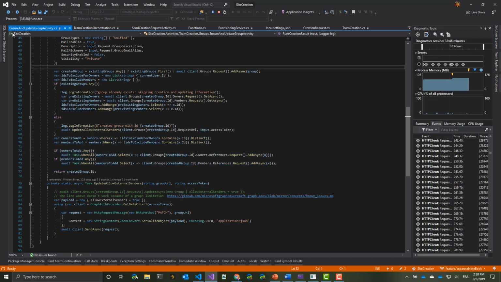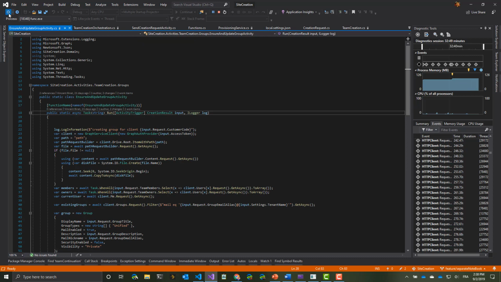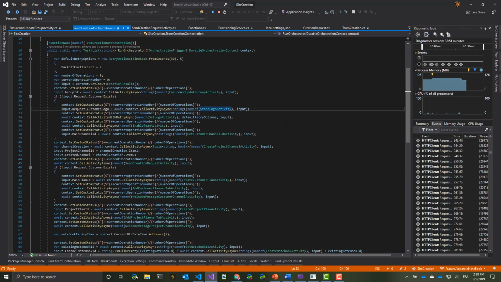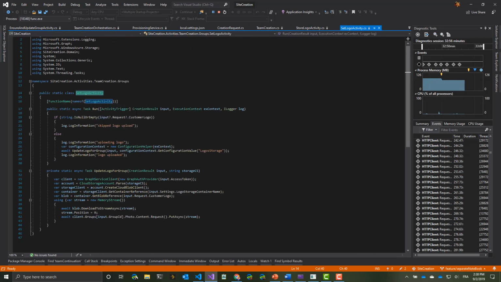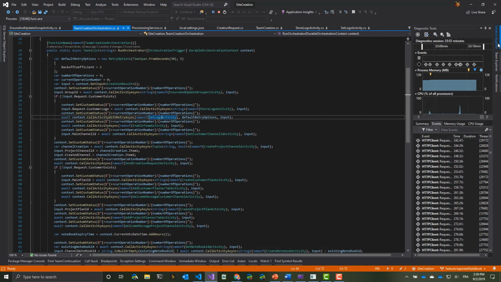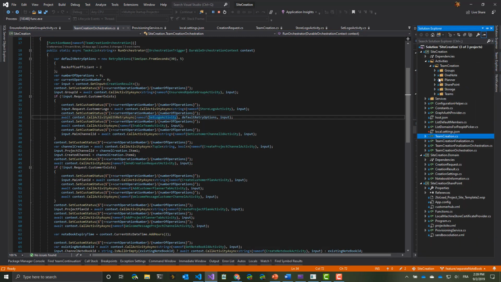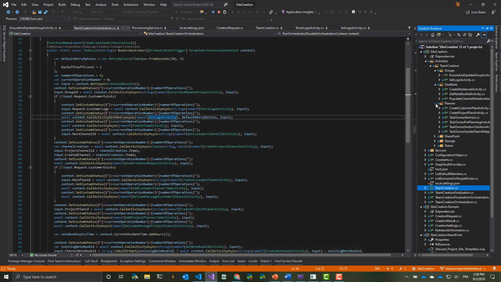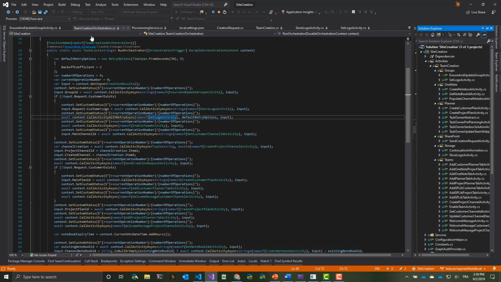And if we go back a little bit, the next thing I'm doing is setting the logo. Not here, that's storing in the storage, but if I'm setting the logo here. So again, I'm getting the input and I'm saying, all right, give me a Graph Service client. I'm going to load the logo from the storage, and then I'm going to upload the logo of a group here using the Graph SDK again, and you get the logic, right? And the great thing is you get all those different activities here that do certain things, like again setting the logo, creating the group, and many other things, and then you get that big coordinator.